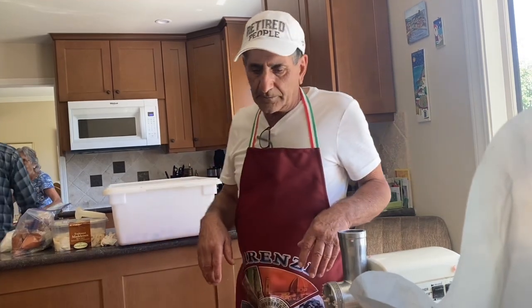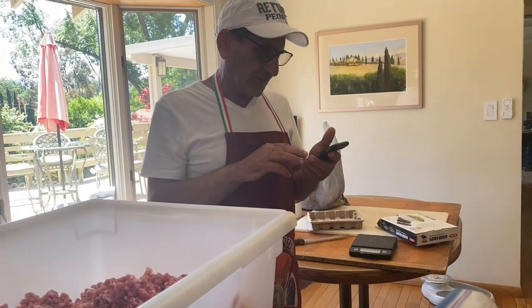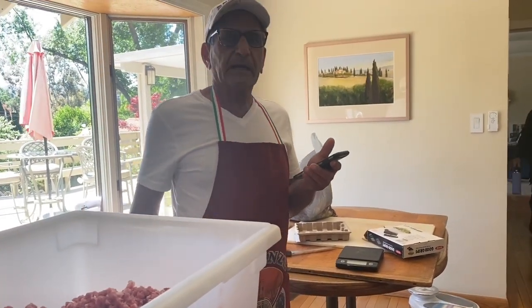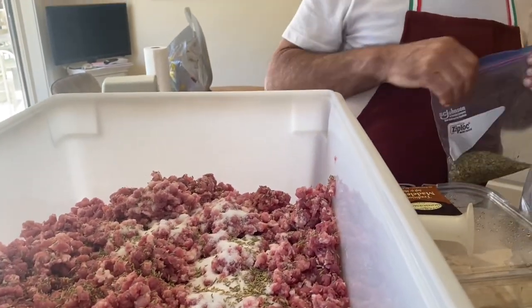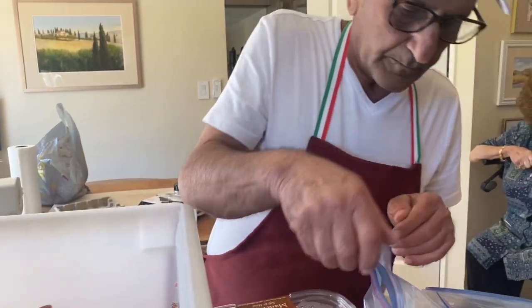Put it in. So we got 28, so we multiply by 28. 11 ounce, 0.2. Okay. That's the salt. I don't taste it, it's a perfect way to do it. Some people put too much. But these are thick sausages.